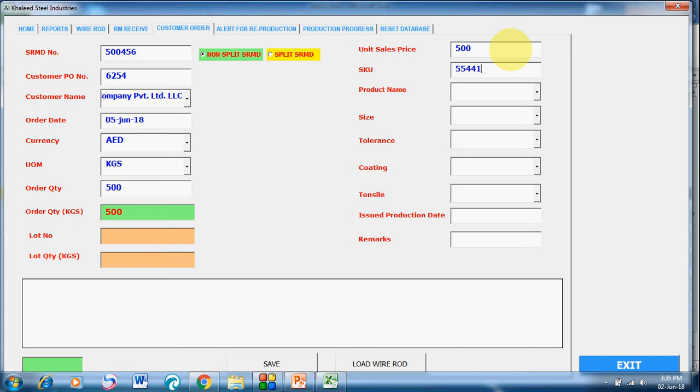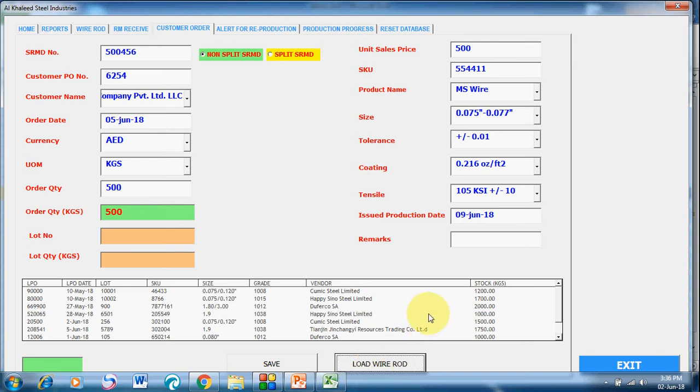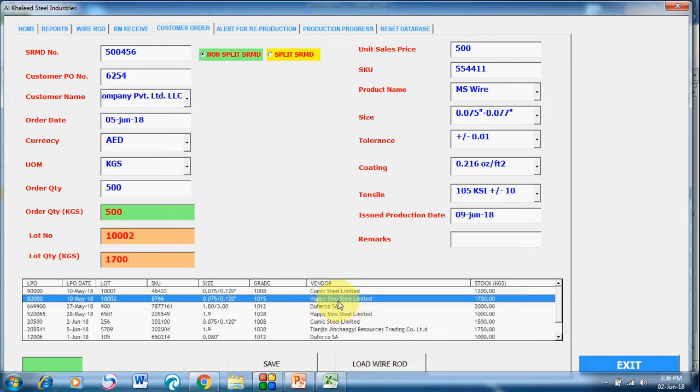SKU and product name are all predefined. This let's say 9. Now I have to load my raw material by hitting this button. I say load wire rod. Now I am taking this item, all this raw material.